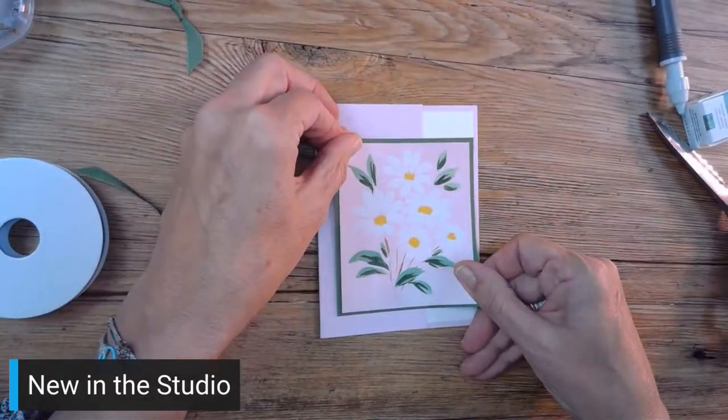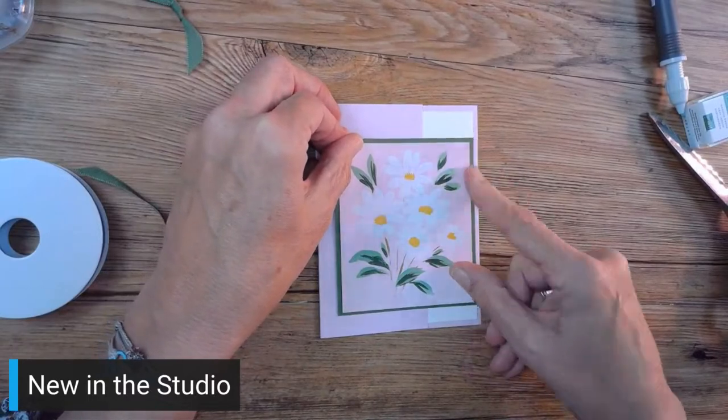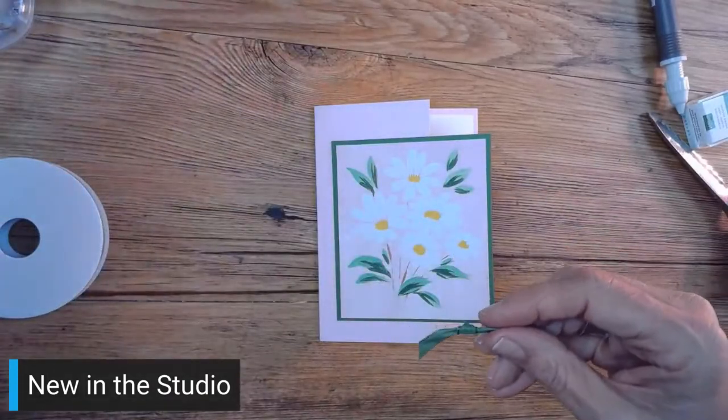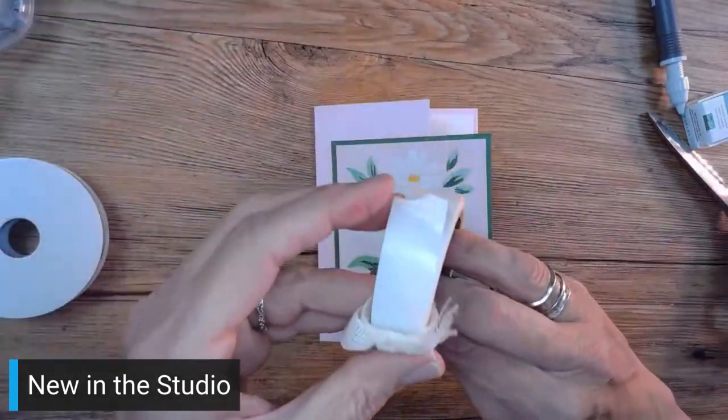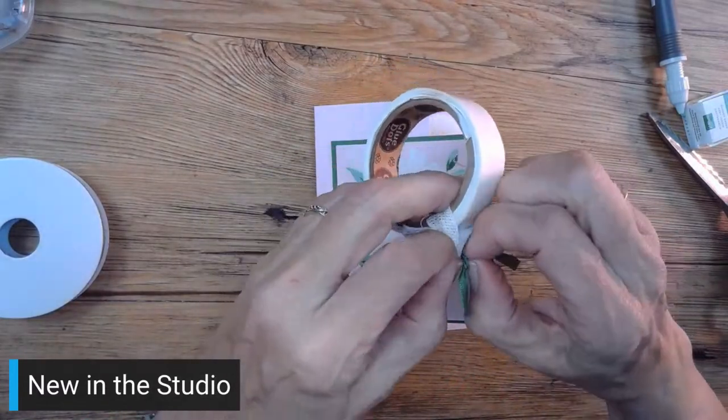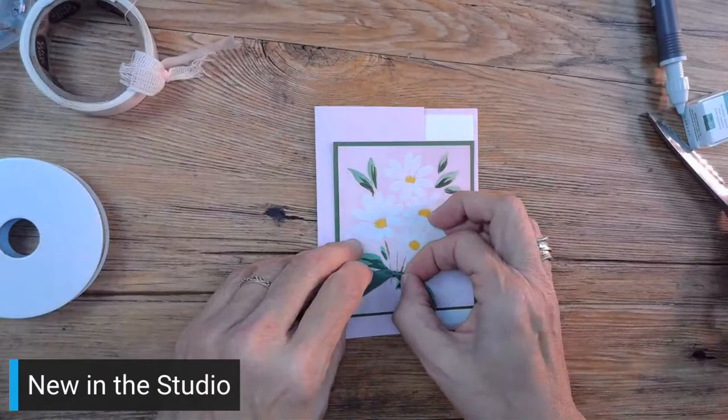So let's go ahead and just get in the center of our screen there. I don't mind the pink showing. I don't want the white to show on this edge, so I'm just going to stick that on. Grab a little glue dot, and we'll stick on this Garden Green little piece of ribbon, just right there where they're all together.